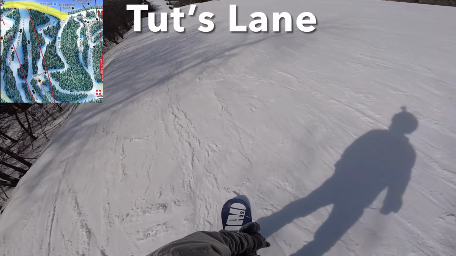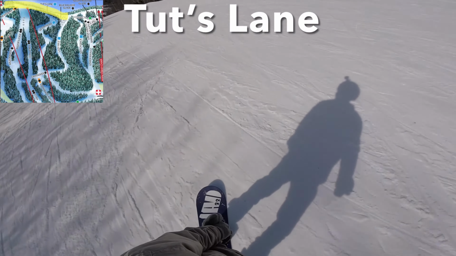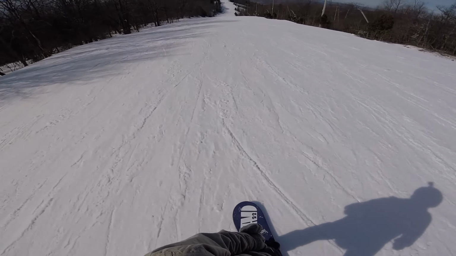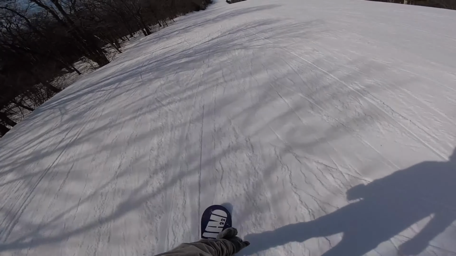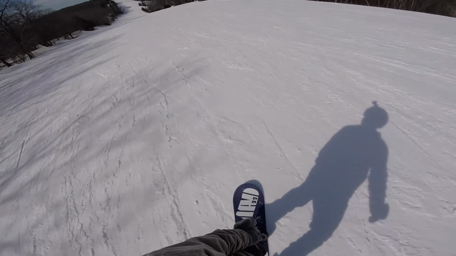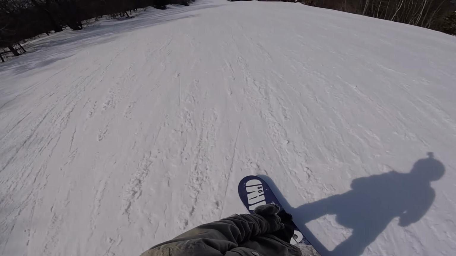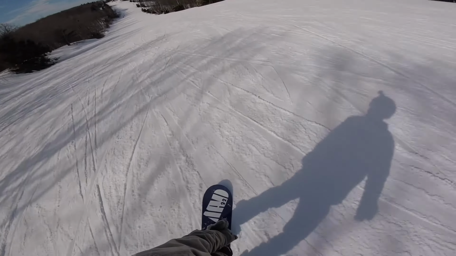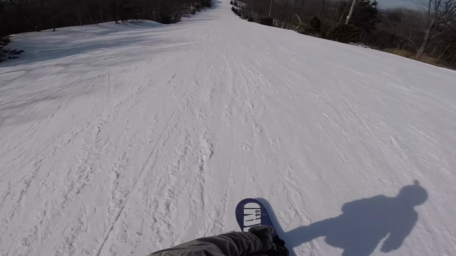Tuts Lane here. It's a super mellow blue trail named after the guy who opened the place in the 70s, I think. It's the main connector running along the top of the mountain, and the two big lifts dump people here, so it's usually pretty crowded. I have no idea why they call it a blue. It's more mellow than some of the greens, probably because of the human obstacle course.